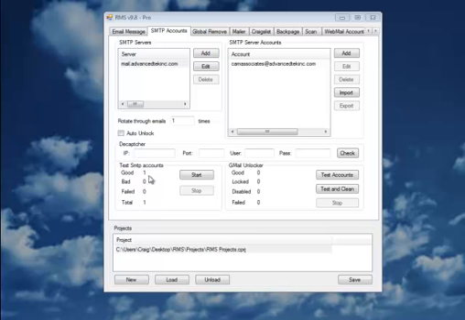When you test your accounts, if all the accounts do not come up as good, then you need to go back into your email accounts, make sure that everything is spelled correctly, and make sure you have the password entered correctly. If you're still having a problem, then make sure everything in your SMTP servers is entered correctly. If the problem continues, then go into the RMS support site, into the trainer section, then locate a trainer to help you with the problem.